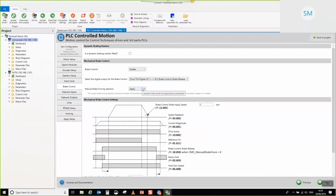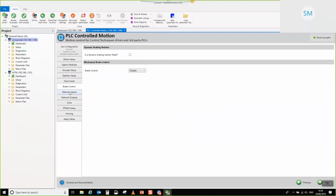But a secondary feature for more maintenance control type applications is that you have the ability to force the brake. So you can force it to apply, so that's lock the motor, or you can force it to release the motor, and you can command it from the PLC code. It's probably a bit difficult for you guys to see, but this says command manual brake force. So for maintenance type operation, maintenance guys can go and trigger this. Assuming that they've set up their mechanics in such a way that it's safe to do so, they can trigger this and force release the brake to perform some maintenance activity. We haven't got any of that on this, so I'm going to choose to disable, just for illustration.